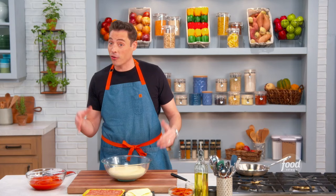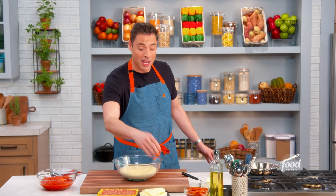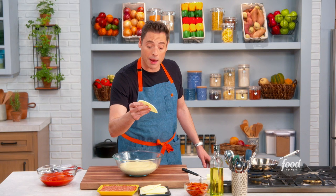So we have our dough ready to go. I got my mise en place all set here for when it's pizza building time. You don't want to have to scramble for ingredients. You want everything to be built quick and put in the oven, right? Oven's at 450. Tomatoes are ready, whole tomatoes. I got my sausage here, bulk hot Italian sausage or sweet Italian sausage. And slices from the deli of a whole milk or part skim, low moisture mozzarella. I like the low moisture stuff because it's less moisture, more of it. Good cheese pull and chewiness to it.